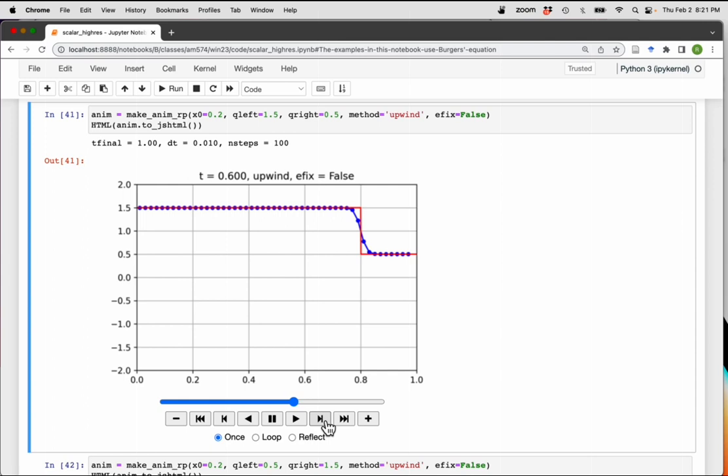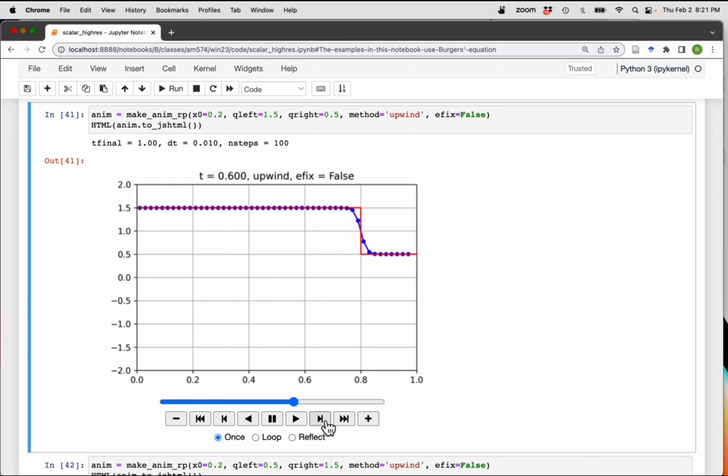That's because we could think of the numerical method, the upwind method, as modeling an advection diffusion equation where there's a diffusive term that's smearing out this interface in addition to the advection term that's simply moving everything at constant speed. And in the advection diffusion case, the characteristics for the advection part are parallel. So when things get smeared out, they stay smeared out. There's nothing to sharpen them back up.